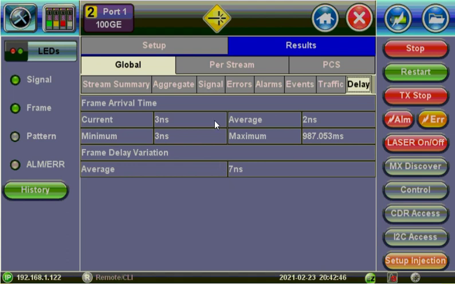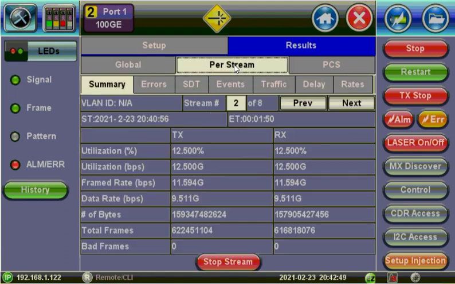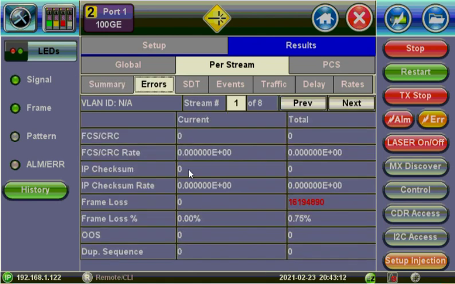Delay, you can see the delay happening here, and then you can start looking at per stream information. So this is stream 2 of 8. Click on previous to see the previous one. So we had one bad frame on first stream, and it's clean on the second stream. Going back to stream number 1, if you look at the errors, you've got some frame loss happening because of the errors we injected.